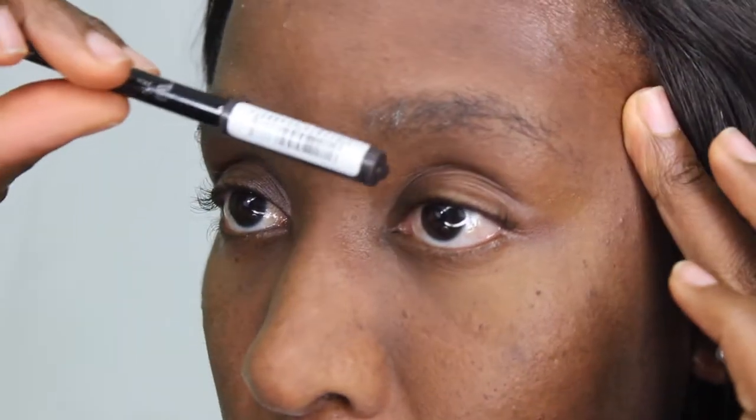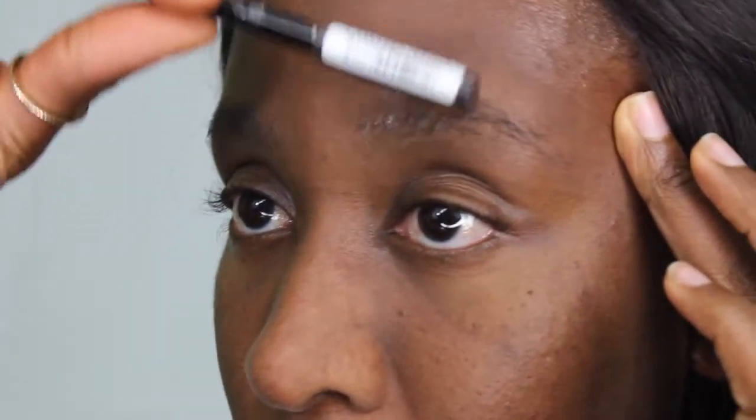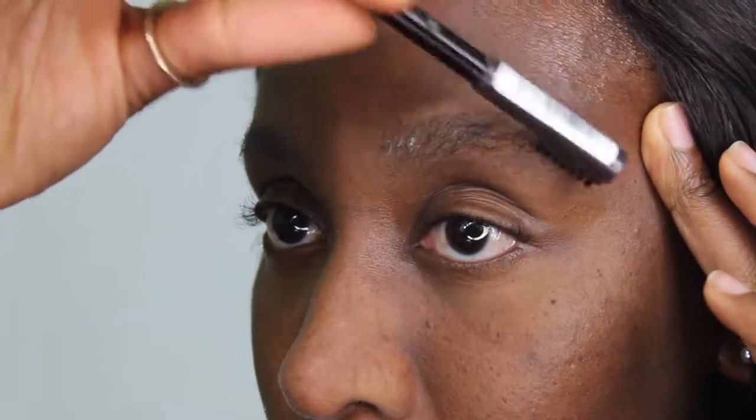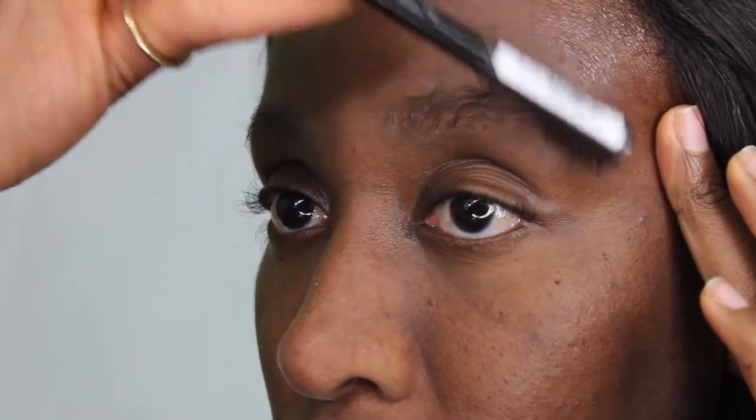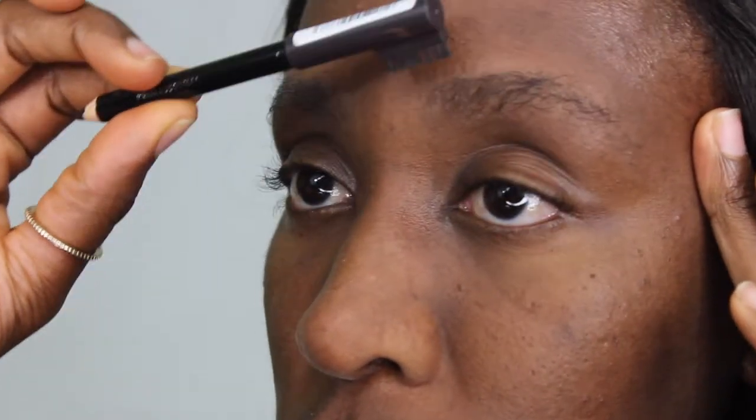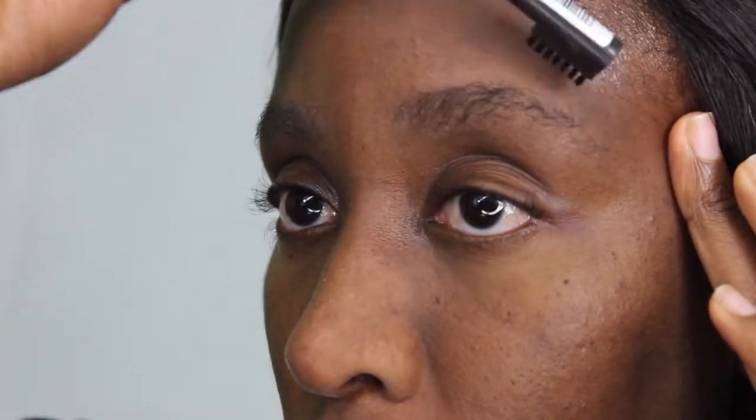My skin has been prepped and primed, and now we're going to start by brushing out the eyebrows in an upward motion. Just using the brush that comes with the pencil, but you can use any brush. You can use a toothbrush or a spoolie brush, whatever you're comfortable with.